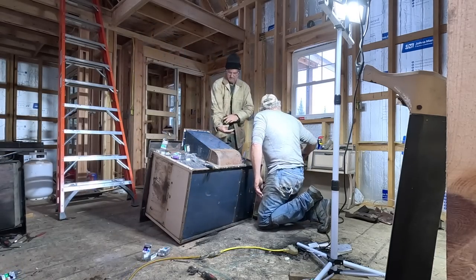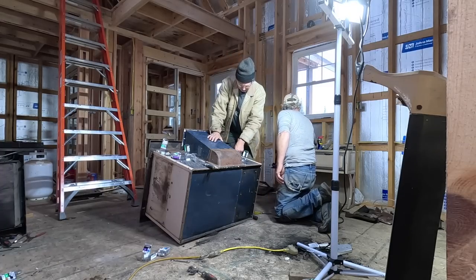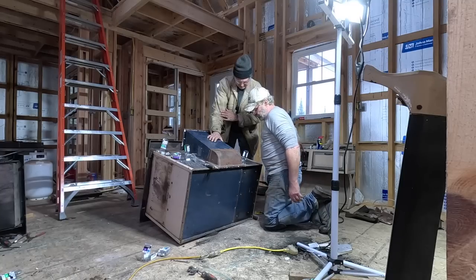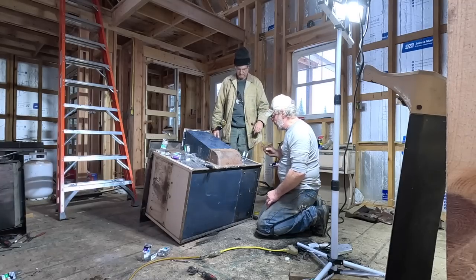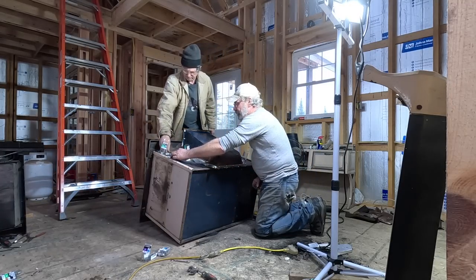Now we gotta find bigger bolts for these two, or are you going to use the same bolts? Yeah, we should be able to use the same. Same setup. Yeah, with these things on there. So these are what go up right here.